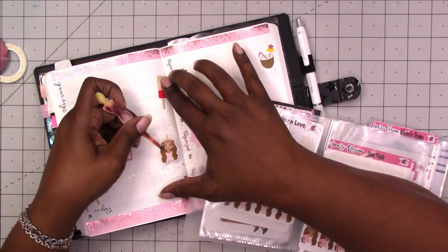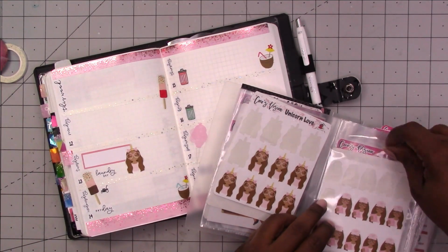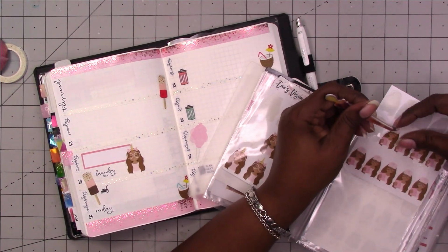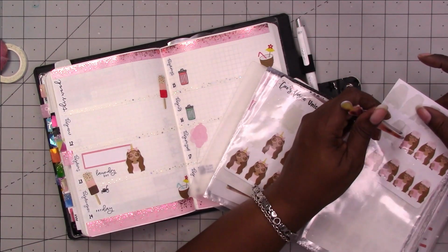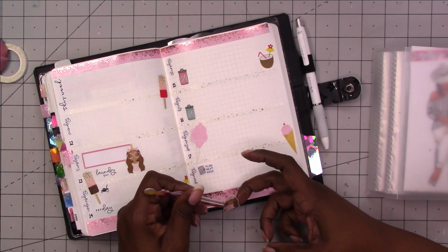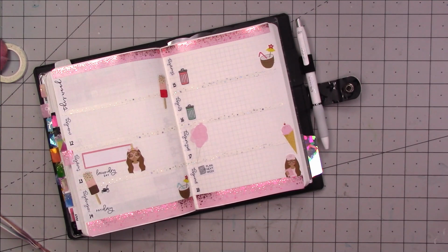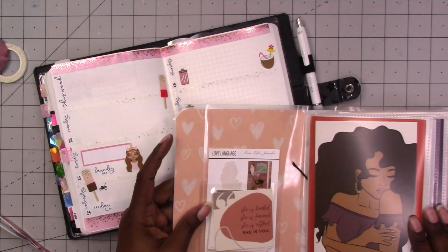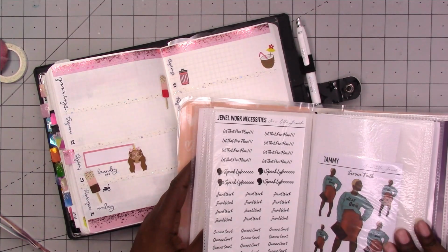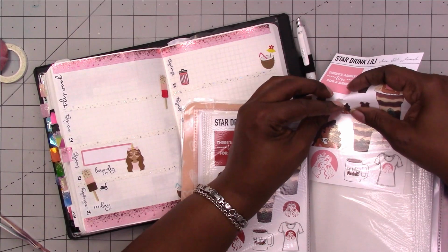Am I in frame even? And then these little character dolls are from COCO'S Vision. I could probably use a Lily doll too, but I may end up using that during the week maybe. Since this is planned next week on Sunday, I'm just gonna put her over here in the corner. I could put something up here. We need something exciting and new in the planner community, and there isn't anything. Let's use her sipping her coffee or tea.